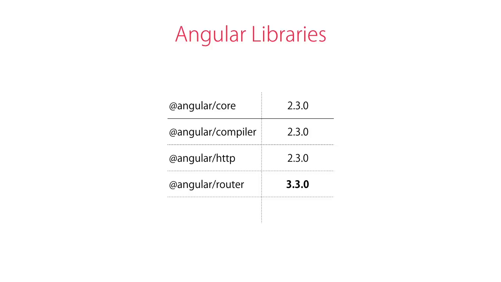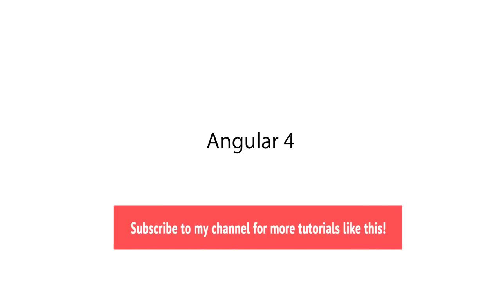For example, we have the core library used in every application, we have the Angular compiler, Angular HTTP for calling HTTP services, and the Angular router for adding navigation to applications, plus a few other libraries. Now, all these libraries were versioned the same, except the router library. So in order to align these versions and avoid confusion in the future, the Angular team decided to go straight to Angular version 4. In a sense, Angular 4 is not a major upgrade to Angular 2 — you can think of it as Angular 2.4, as simple as that.